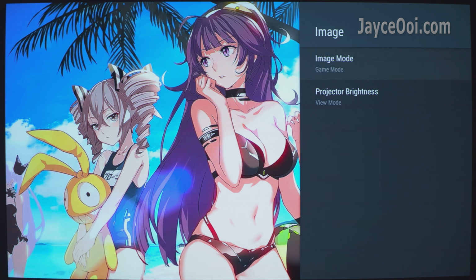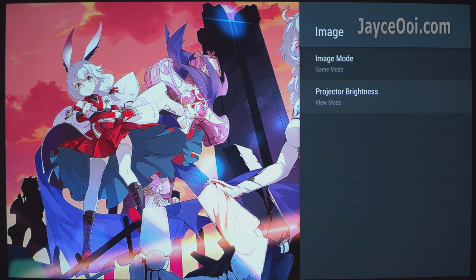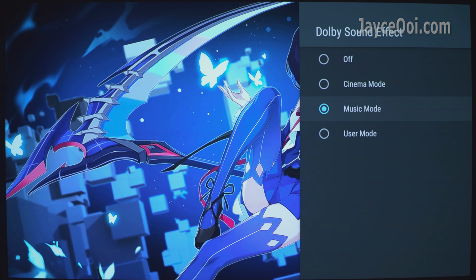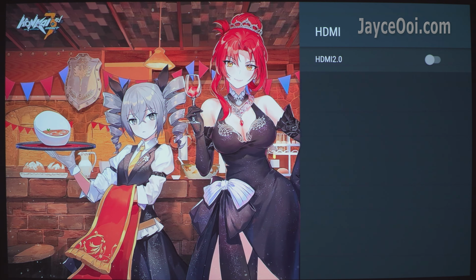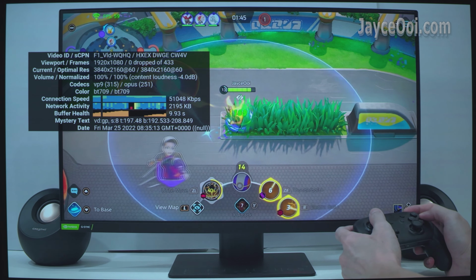Alright, here are the settings for HDMI input. Everything is almost the same. Monitor and game modes are added. Child mode was removed. Sound settings are the same. Lastly, 4K input and HDR decoding are supported once you enable HDMI 2.